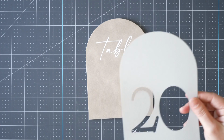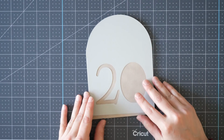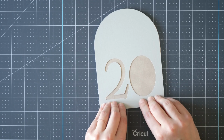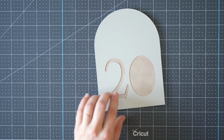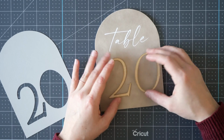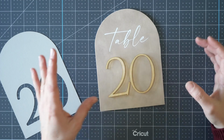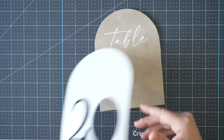The next step is where we will use this paper template. So like I mentioned, the file that I have on Etsy does come with 1 through 20, and this will allow you to line up your numbers so that they're all at the same height and look really even without you guessing. Because without the template, it's not super hard to line this up, but you can see that there's a lot of variation in where you can place these, and you want to make sure they're at the same height. And so without having to measure, these templates take a few minutes to cut.